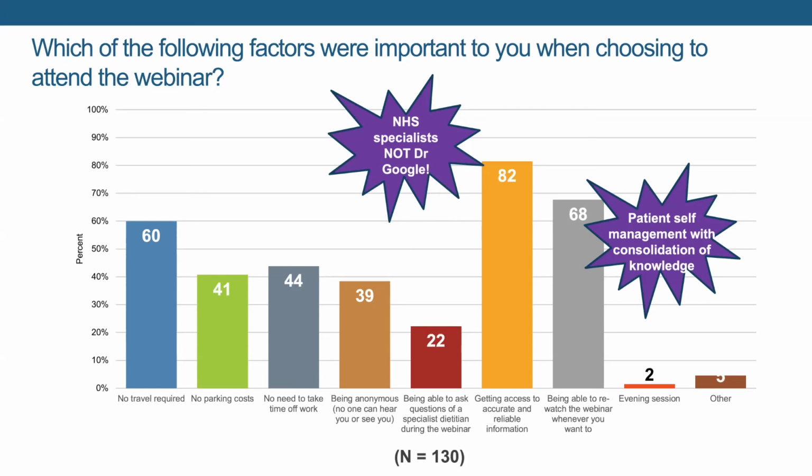Then you've got no travel required. This is a big one. We set up group sessions for our FODMAP diet, and nobody would turn up. We'd get 8 signed on and 1 might turn up, or none might turn up. It was a complete disaster because IBS, for instance, is a very female-dominated condition, and they didn't want to sit and talk about their bowels in front of other people. So no matter how much we persuaded them they weren't going to have to do that, they just would not attend. So being anonymous for these webinars is important, but also a lot of them didn't want to travel. They didn't want to travel to come to a group session where they felt they might be humiliated.